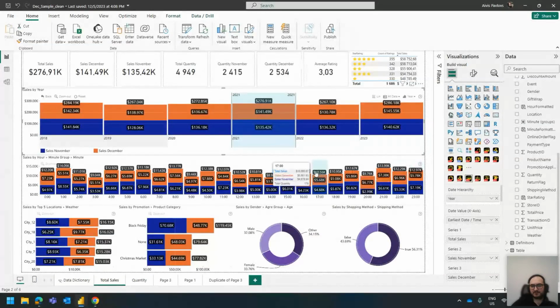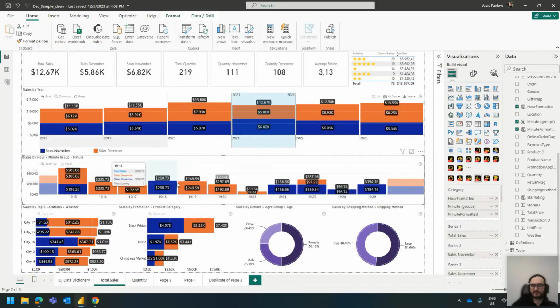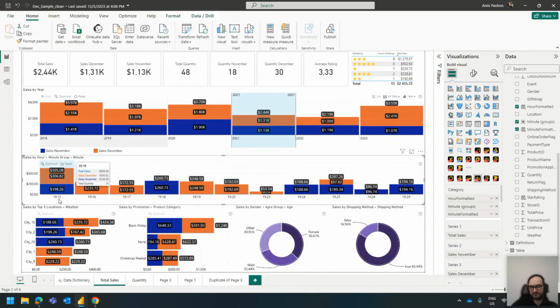Now, if I choose, for example, I usually shop at something like 7 o'clock after work. I'm drilling down into minute segments. So till 15 minutes, half an hour, 45 minutes, 1 hour. And I say, okay, I actually want to investigate the 15 minutes. And you can see I also adjust the x-axis format. So now I can see starting from 9:15 to 7:29.